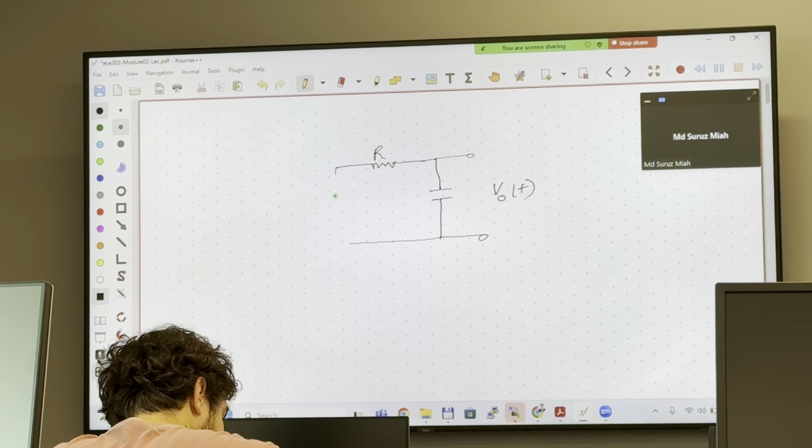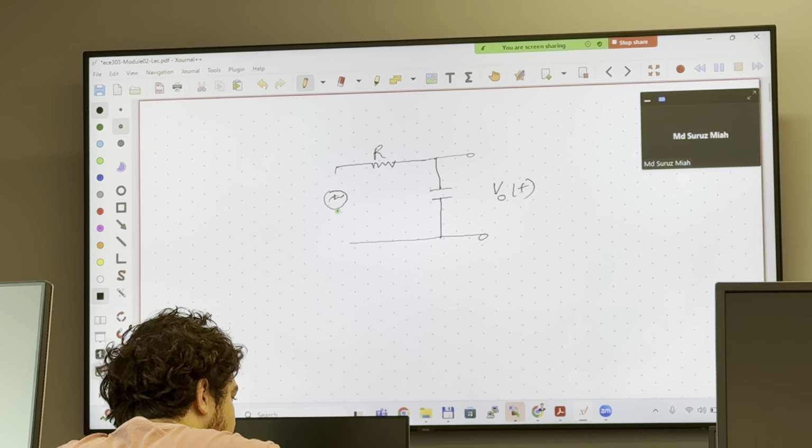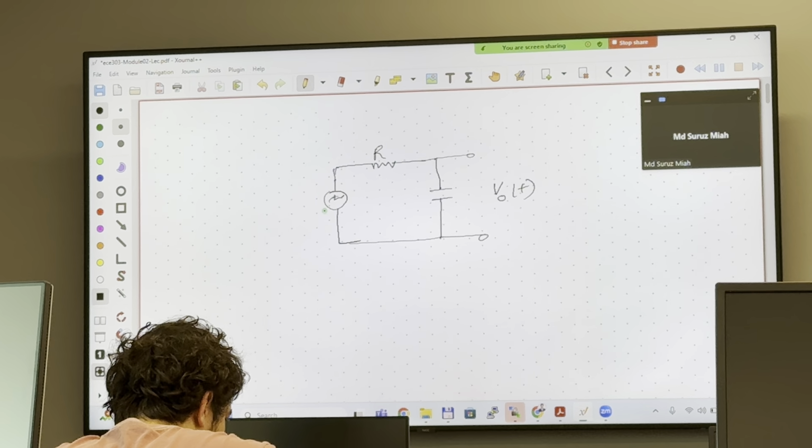You have sinusoidal inputs. So this input was a summation of three sinusoidal components.